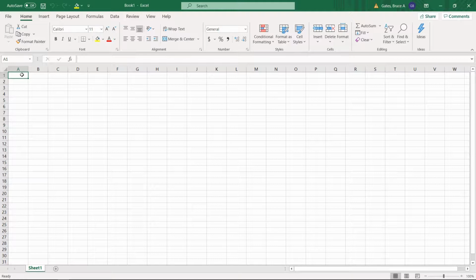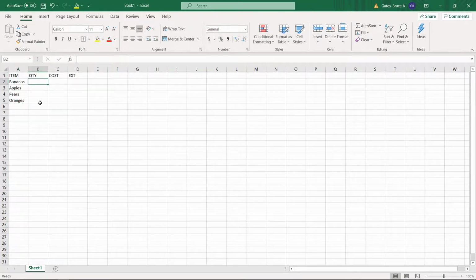So we're going to need a column to label items. We're going to need a column that we're going to label cost. We need a quantity, which I'm going to abbreviate with QTY, and an extended cost. Now, actually, I want to put these in a different order here to make things a little easier, like so. And now we need to enter some data because we can't do anything without any data, right? So we're going to have some bananas, apples, pears, and some oranges like that.